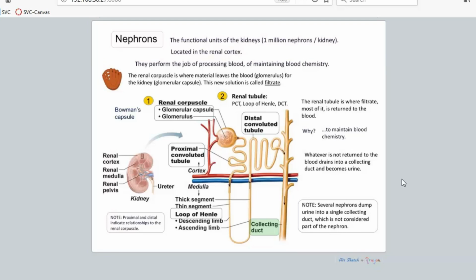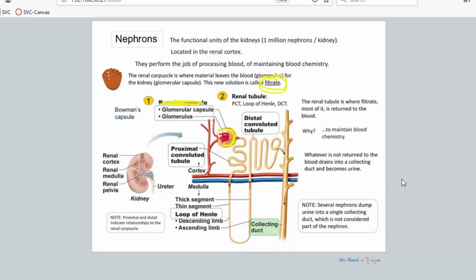And by the way, renal corpuscle is not a term that you guys are going to need to know. I may reference it, I may talk about it, but as far as just that being on the exam, that won't be an exam question itself. But you do need to know the individual parts of it, the glomerulus, which is the capillary bed, and the glomerular capsule that fits over it and basically catches that filtrate that's coming out of the glomerular capillary bed.